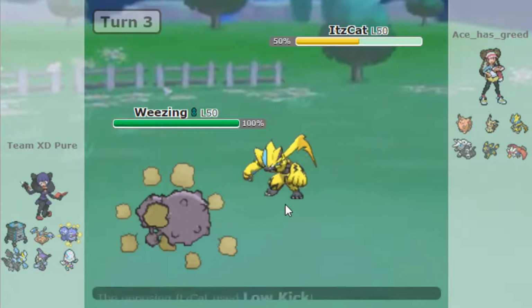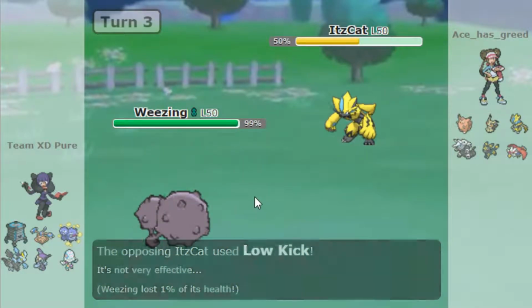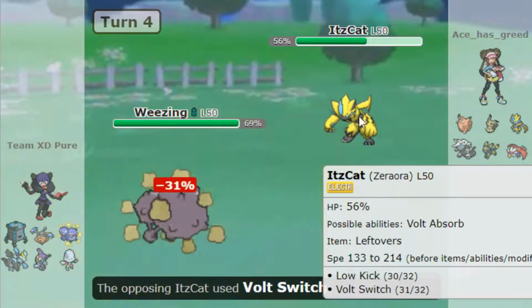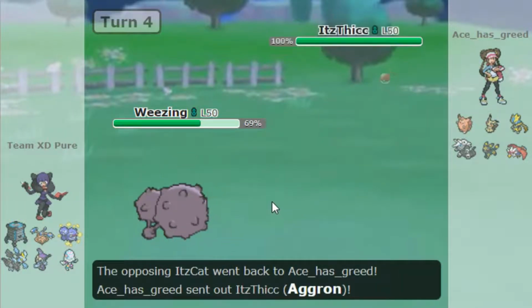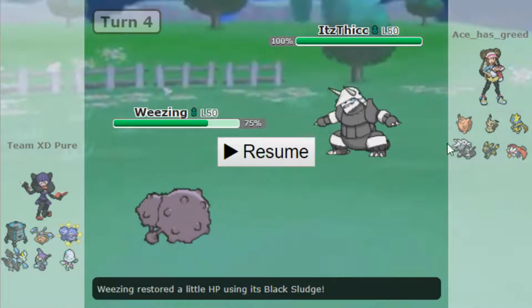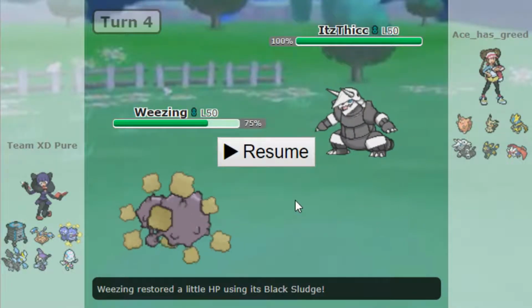I go into Weezing, knowing that Weezing can take a Low Kick. He actually has Low Kick over Close Combat for some reason, and knowing that this thing is probably physical. So he's going to fire off the Volt Switch and go into his Aggron. That's absolutely perfect because Weezing's made to counter Aggron, and we missed the Will-O-Wisp.